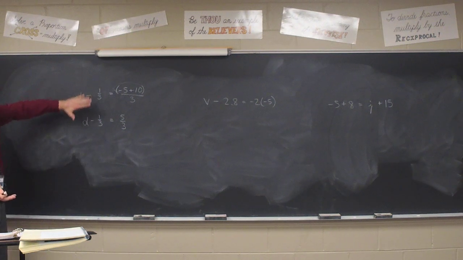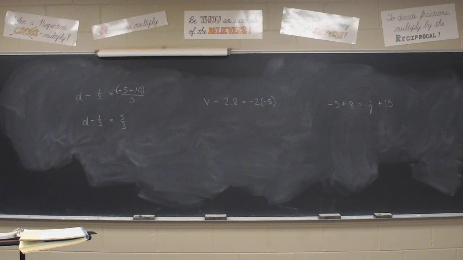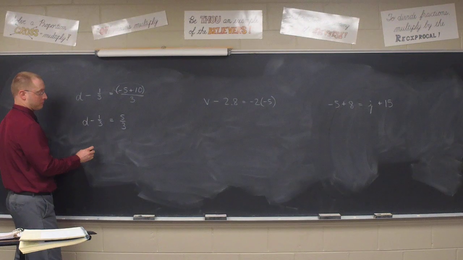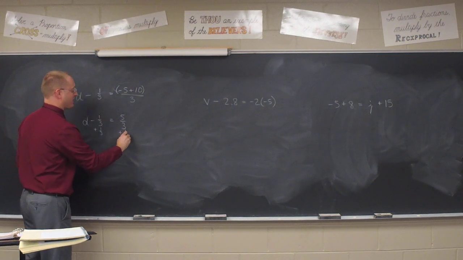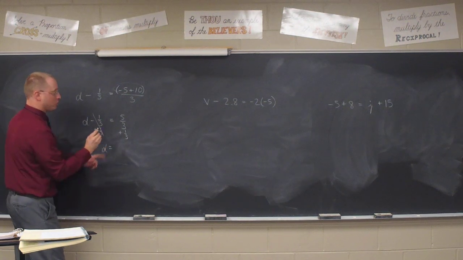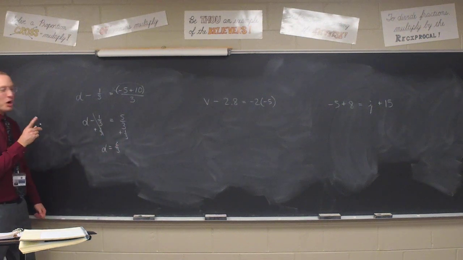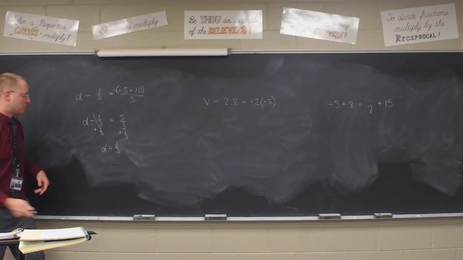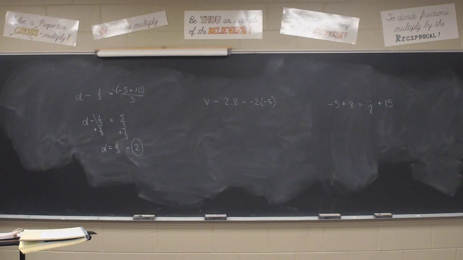But this other side, I just neatly recopy d minus a third equals 5/3. I'm actually ready now to get the d by itself, Michael. All I have to do is put positive 1/3 on both sides. There we go. And that'll give me d is equal to 6/3. Wait a second. I know what 6/3 is, class. It's 2. So our final answer, even though there's all this nasty looking fraction stuff, the answer just is 2. How many got 2 for this one?